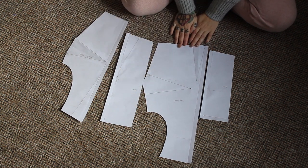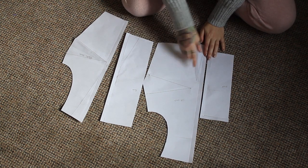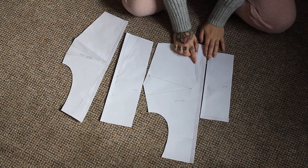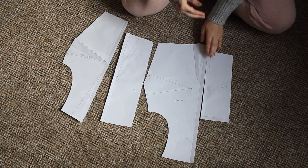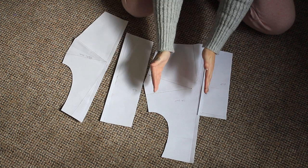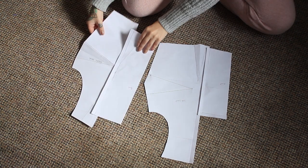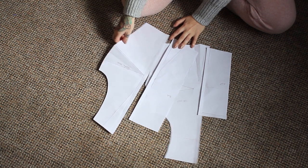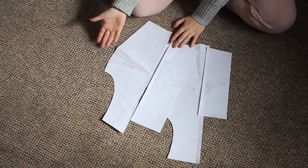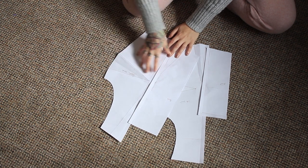I don't think I need to do a mock-up because I've used my basic block many times and I know that it fits me. The only real alterations I've made are cutting a bit off and moving the dart over by an inch on the front, because this pattern is made for wearing with 40s/50s style bras and I'm wanting to wear a modern bra, so my apex is going to be shifted a bit further to the centre with less separation. I also took out the shoulder dart — I never use it — and took out the dart at the bottom and transferred it to the side.